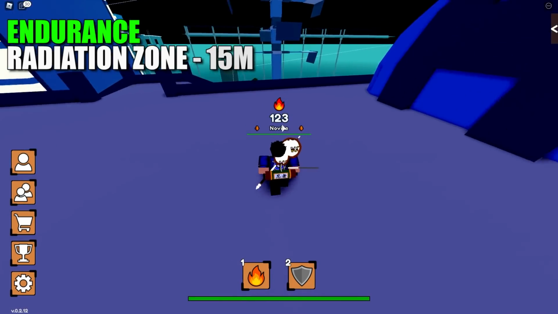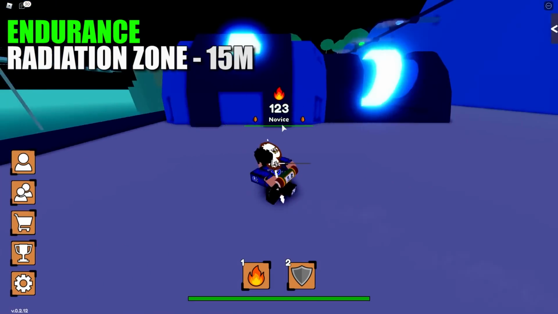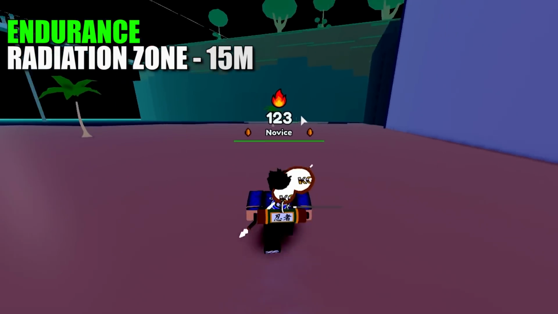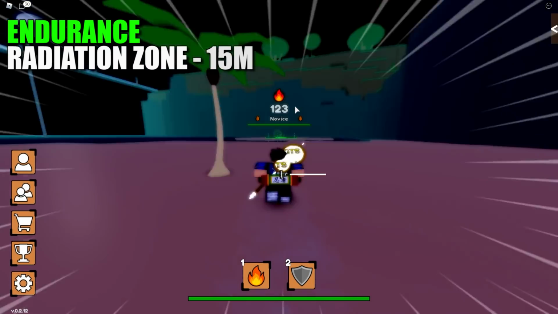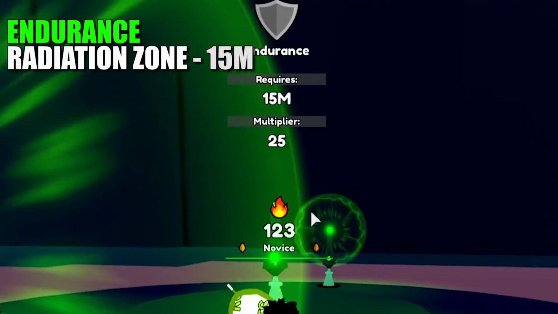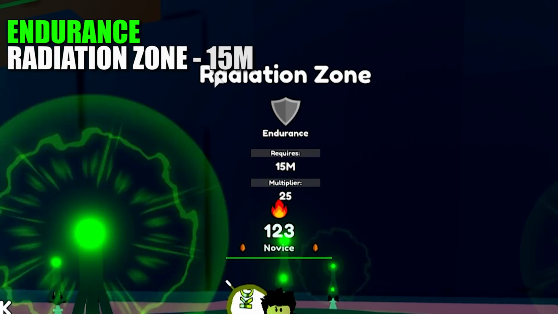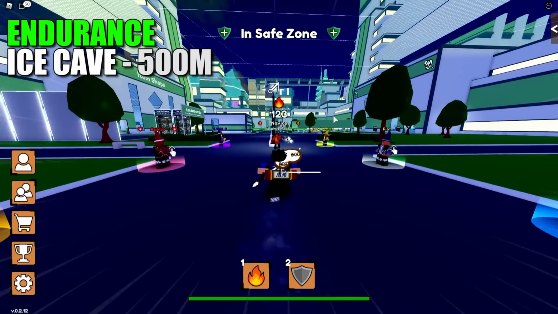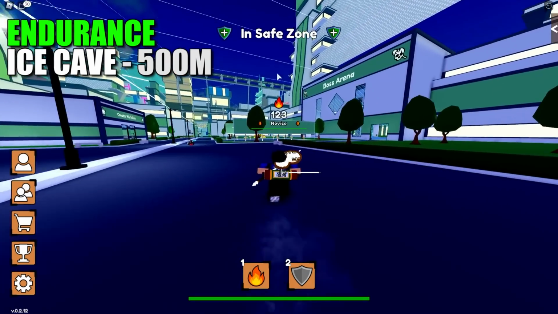But this time we're gonna take slightly right from here and pass all these radiators. And right in front of us should be the radiation zone. And there it is. 15 million, 25 times multiplier. Radiation zone.